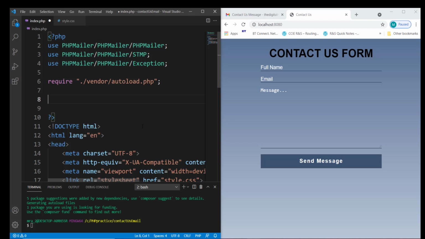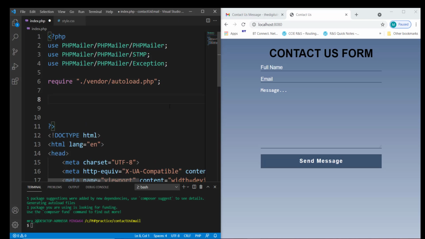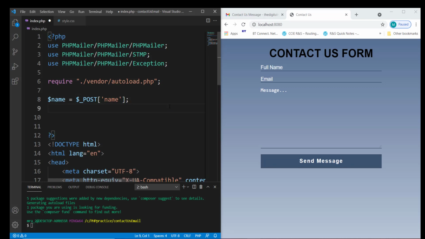But before that, what we are going to do is that we are going to extract data from the HTTP request which is sent from the front end, and that data has been sent as HTTP post method. And since data has been sent as a HTTP post request, so we have to extract that data from the post global variable and store it in local variables. So the first one is going to be the name, and we can get it from post with the same name.